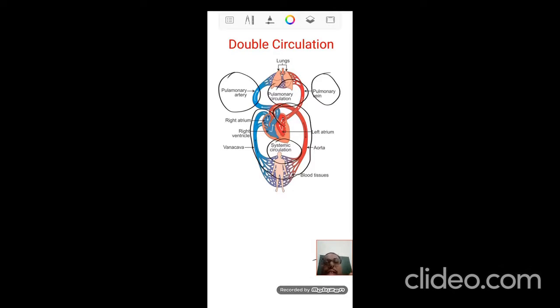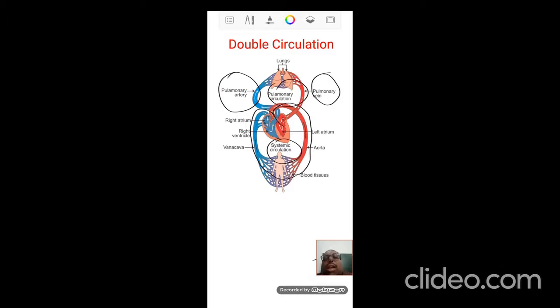If you see the definition, arteries carry oxygenated blood. If you go with that definition, you can see here that it is carrying deoxygenated blood. And veins, if you say that veins carry deoxygenated blood, but here veins are carrying oxygenated blood. Because of this reason only I have said to change the definition. That means arteries are the blood vessels which carry blood away from the heart. So it is carrying away from the heart. Veins are the blood vessels which carry blood towards the heart.